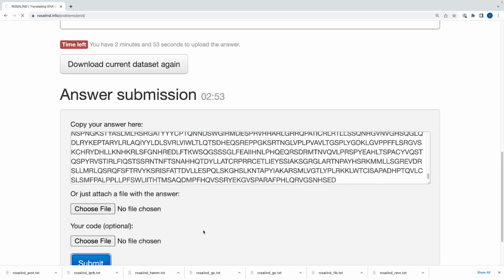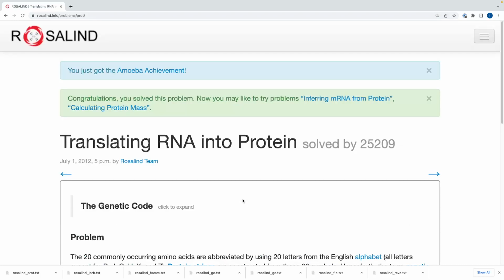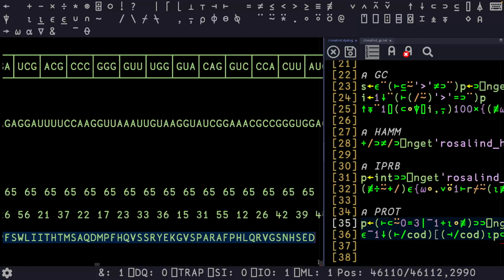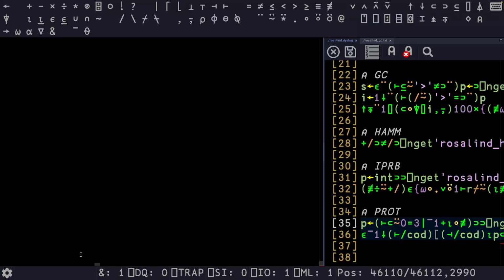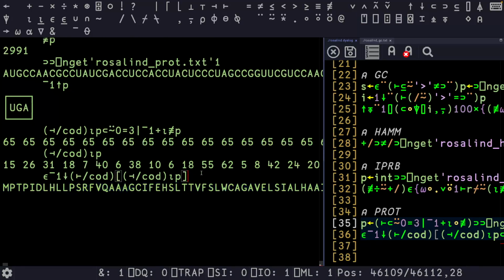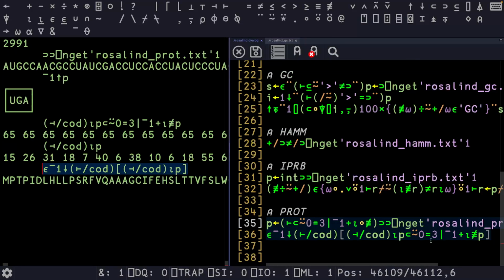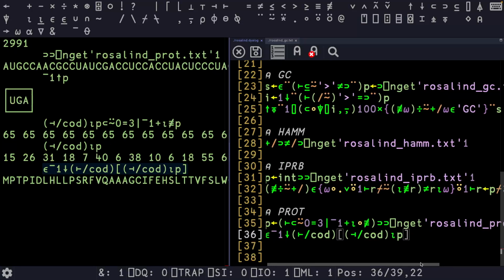It's pretty long. Okay, great. So actually we just need to do this. And that'll do it for proteins.